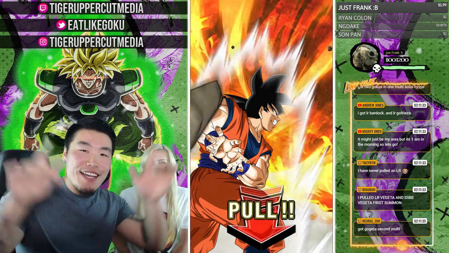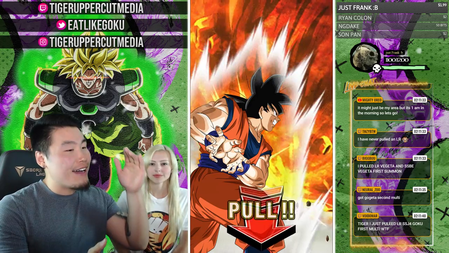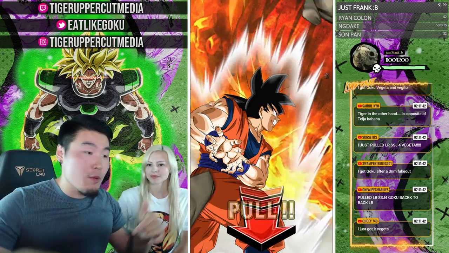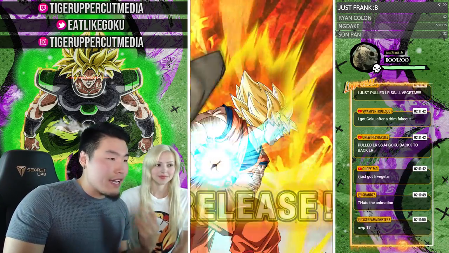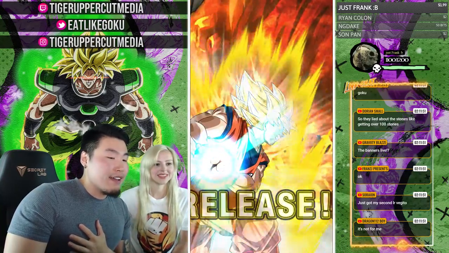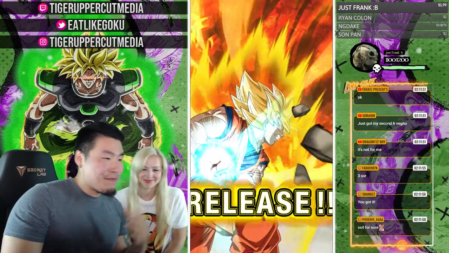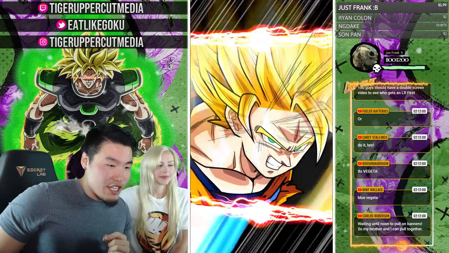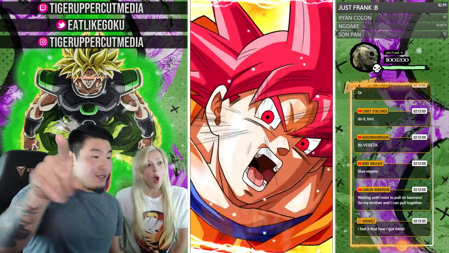Guys, let me know right now. What do you think that Hercule on Boo was for in the chat right now? Or in the comments, I guess, if you're watching this as a video. But let me know. It could be anything. It could be any Dokkan Fest exclusive. I'm really hoping for that Vegeta, man. Thank you. All right, here we go. Someone says Vegeta. Someone says blue Vegeta. People are saying Vegeta, so I believe it. We'd be fine with that. I believe Super Saiyan God too.